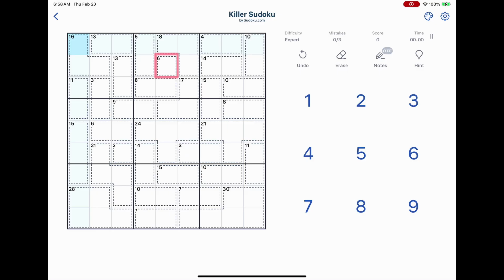Step 1, Singles. Look at block 2. There's a sum with only 1 square, so we know it's a 6. Block number 4 contains a single 3. You will find between 0 and 3 singles to start off with, so look closely for them.